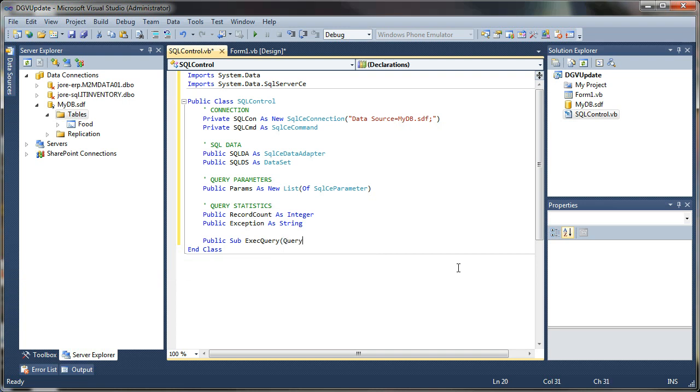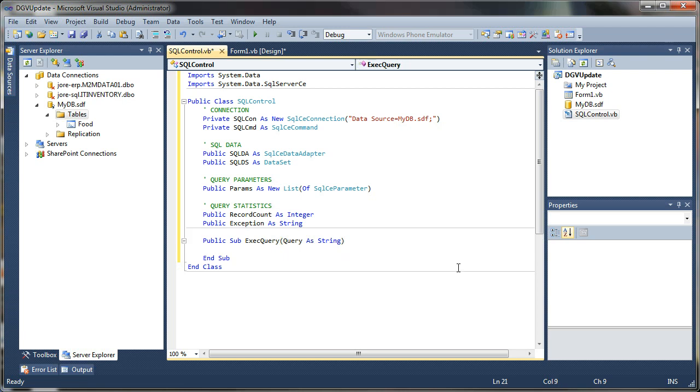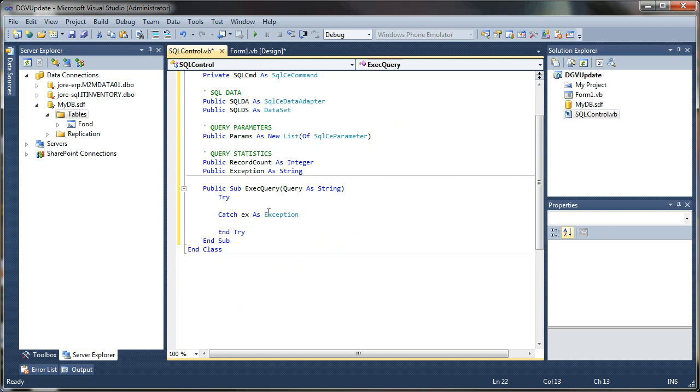So I'll say query as string. And now that we have this, we can do a try catch. So if there are any errors in our queries, we can capture those errors, and instead of crashing our application, it will return them gracefully.